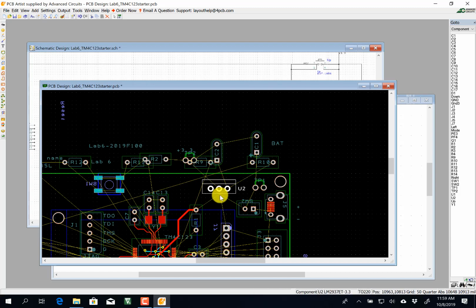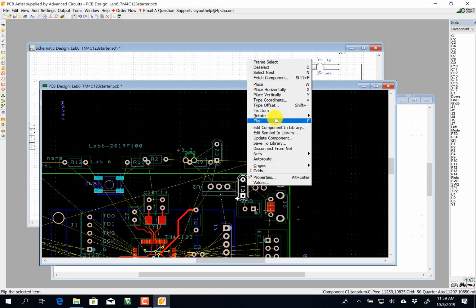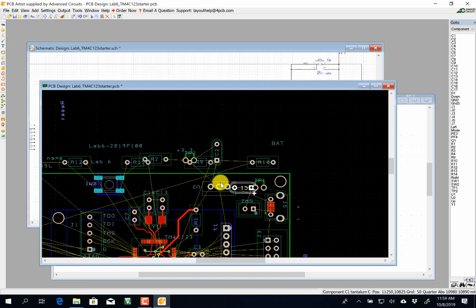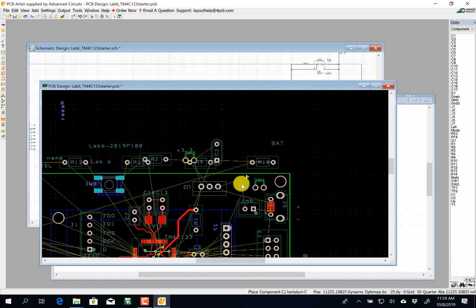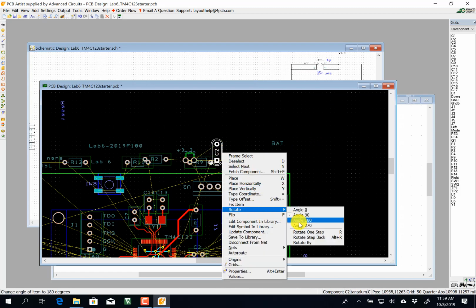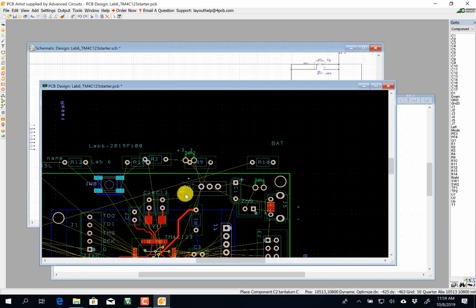Again, you notice that the lines are crossed, so I'm going to rotate it. The other thing about this is this thing will bend that way. So from a three-dimensional standpoint, I could plug this in and bend it 90 degrees. I've got a couple of caps in here. Let's flip it around. There we go. Let's flip it. Rotate. There's my caps associated with my regulator.